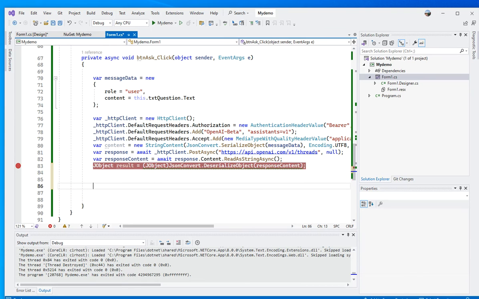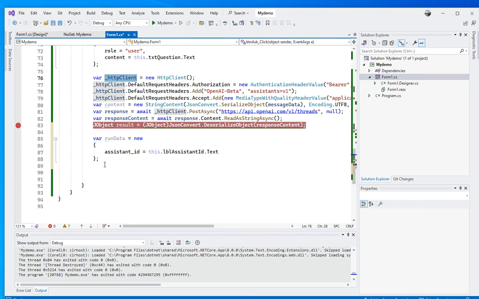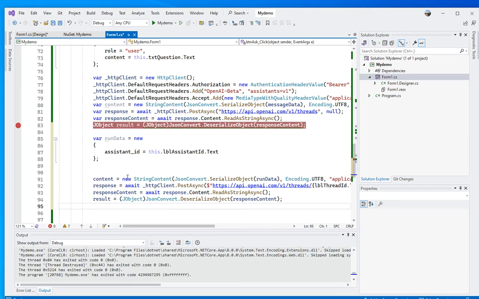Next, we need to run it. So we need to create another object, which is a run object. You say, this run object runs this assistant, no matter what message is inside of it, just run it. We don't have too much to do. We could reuse the HTTP client. So we just get the content.